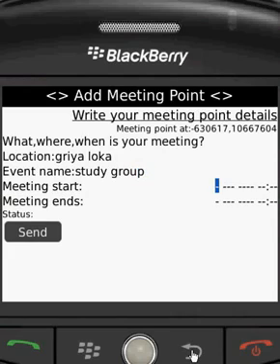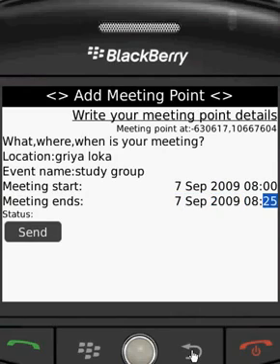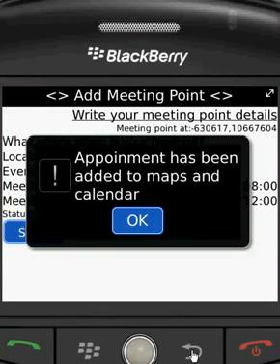The meeting starts at 7, 8 in the morning until 12 in the afternoon, and we are sending the information. As you can see, the application said appointment has been added to maps and calendar.